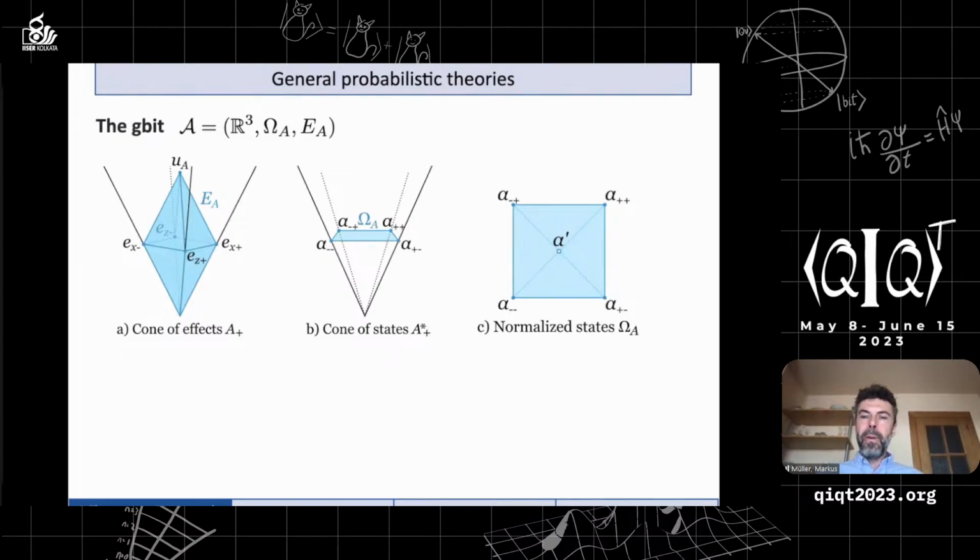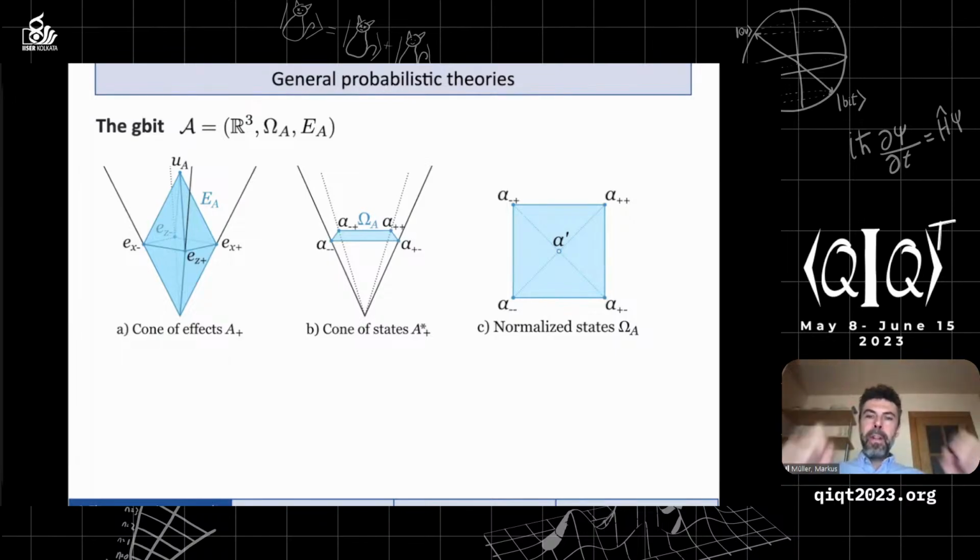This is a state space where, as you see on the right here, the set of normalized states looks like a square. So the 4 corners are the 4 pure states, and the center is something like the maximally mixed state, and you have all possible mixtures giving you the square. When you now ask, what if I have unnormalized states, then you can scale this thing, and you get in the middle this cone of unnormalized states. Maybe forget some of the formalization here, that's a bit of convex geometry jargon. But what you find is also that you get effects, which give you outcome probabilities, and they look something like a diamond.